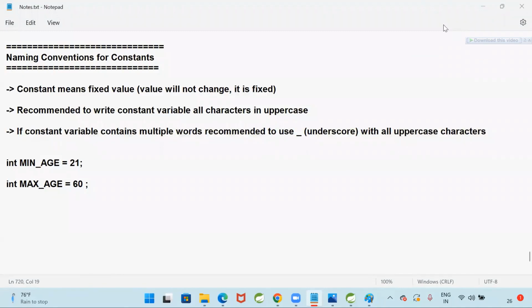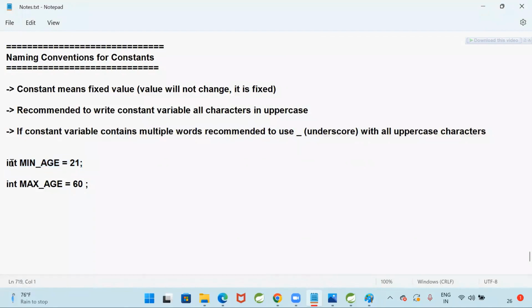No, right? There is some limit. A minimum age and a maximum age are available. Can a 90 year old person upload a profile? No. We are going to decide some min age and max age. So these are some constants.